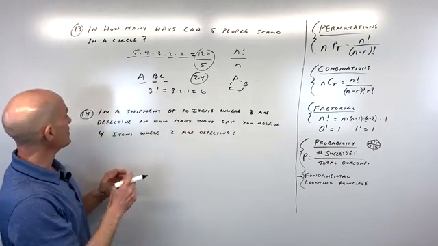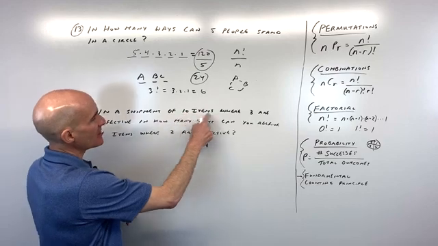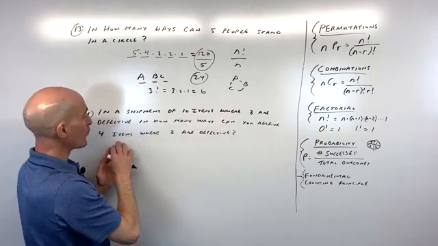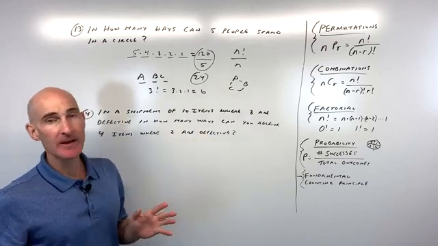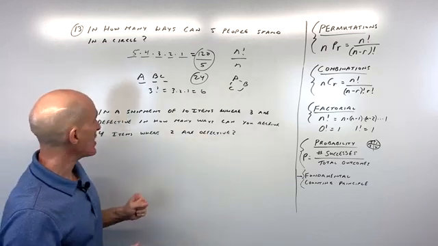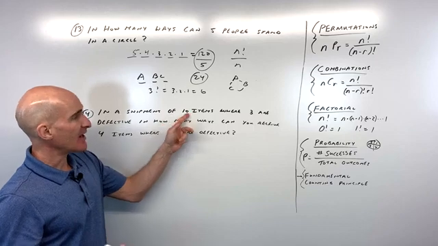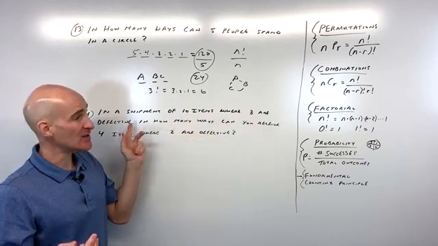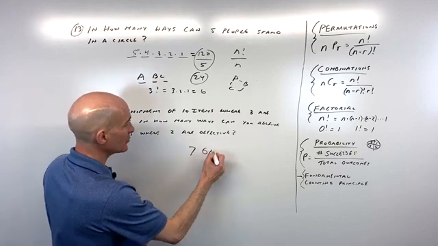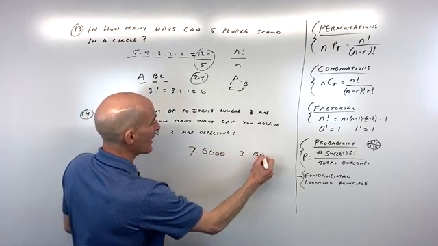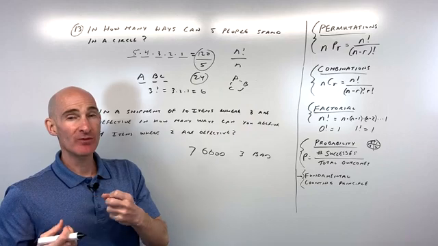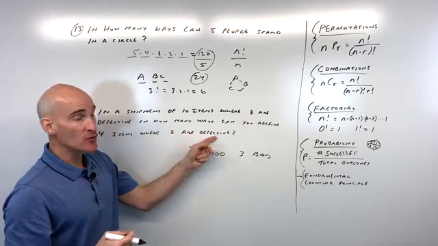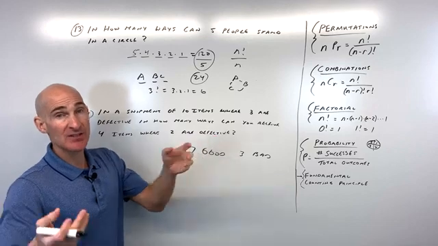So let's look at number 14 here. It says, in a shipment of 10 items where 3 are defective, in how many ways can you receive 4 items where 2 are defective? Okay, so this one's a little bit challenging in the sense that there's 10 items, 3 are defective. I'm just going to say 3 are bad. So that means that 7 are good. So let's say 7 good, 3 are bad, but you're trying to receive the shipment where you're going to get 4 items, right? You want to find out how many ways there are to get 2 defective or 2 bad. That means that 2 are good.